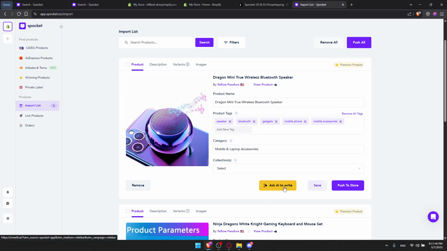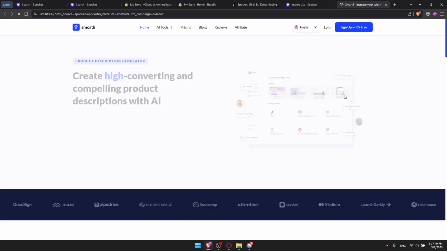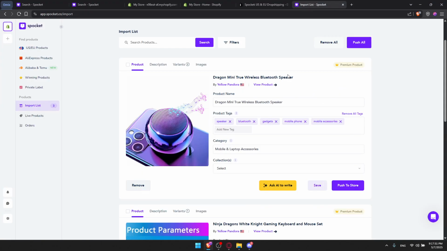You can even ask AI to write you some stuff, but I guess they will ask you for some money. I'm not sure. You can use free AI tools like ChatGPT and ask them, as an example, to write your description. It's totally up to you. You can give them just some images, and you can even create some images using AI.